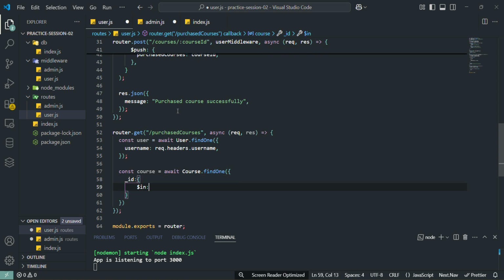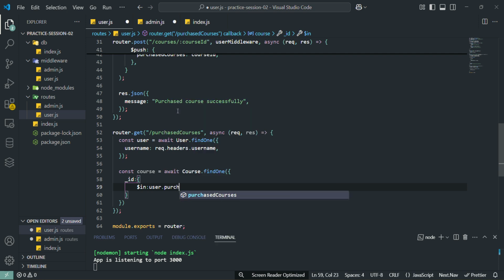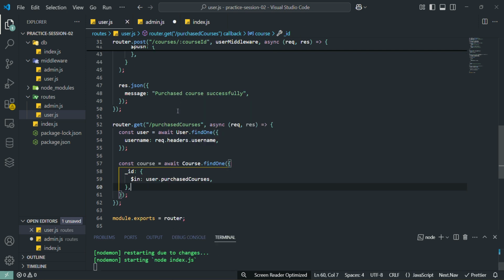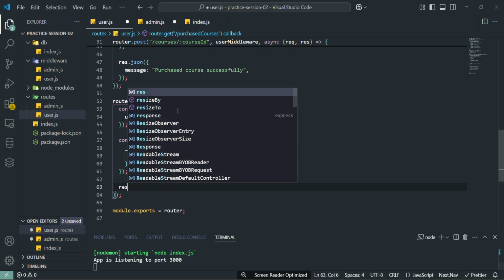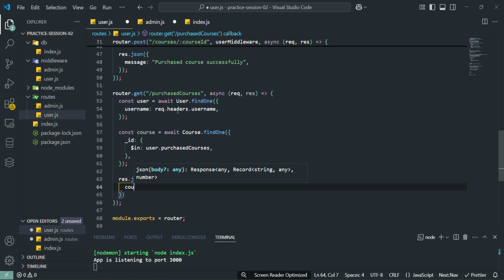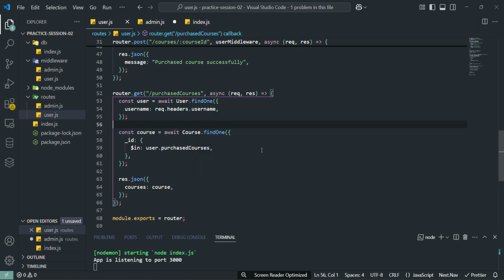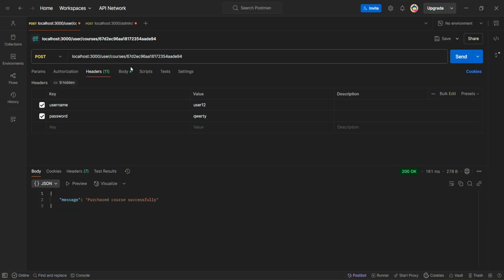And maybe use the user dot get all the purchased courses. That should work. Then JSON courses. Do we have any errors? No.